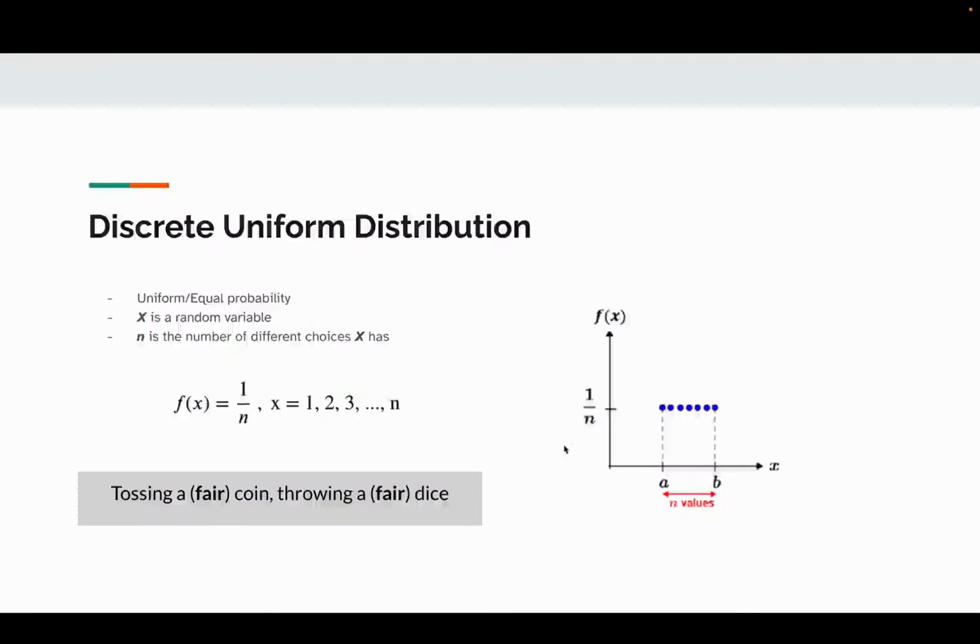So we have already seen an example for the binary case. If you have a case with 6 outcomes, for example, throwing a dice, you will have 6 values in the x-axis, and their corresponding probability values will be 1/6 for each outcome. Examples of discrete uniform distribution: tossing a fair coin or throwing a dice. The examples we have already talked about.